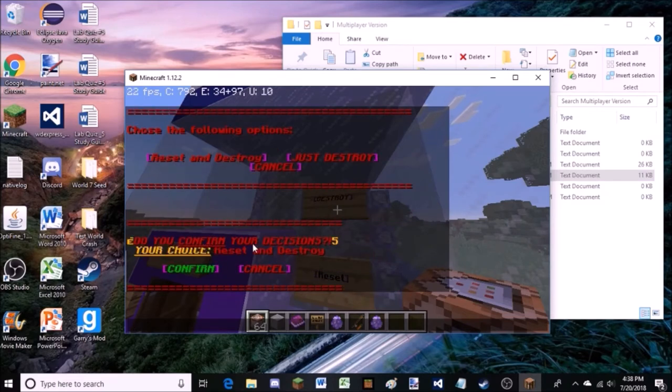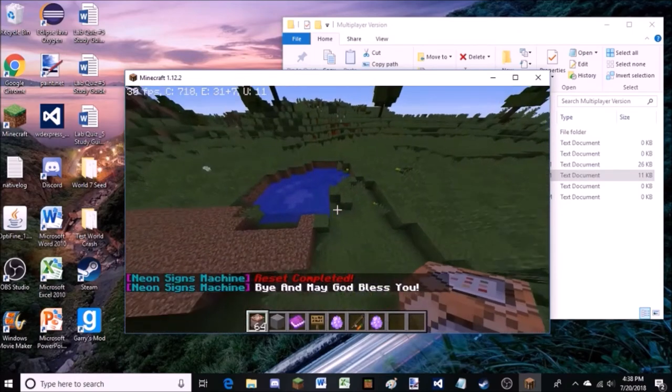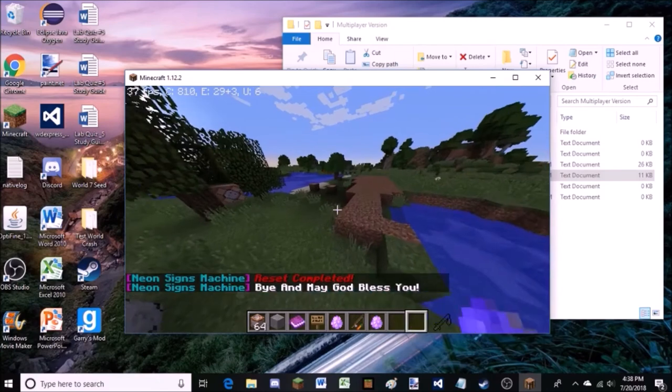You click that. So in case you don't remember which one you clicked, I put your choice, then I tell you what choice you made. Cancel the whole thing. Confirm, it resets, then destroys it. So reset complete, may God bless you. And this shows you it does work. This one's now gone.